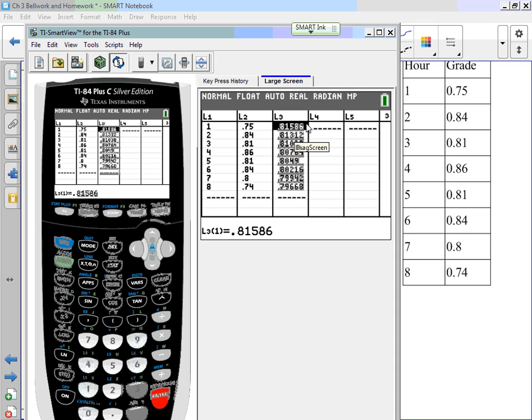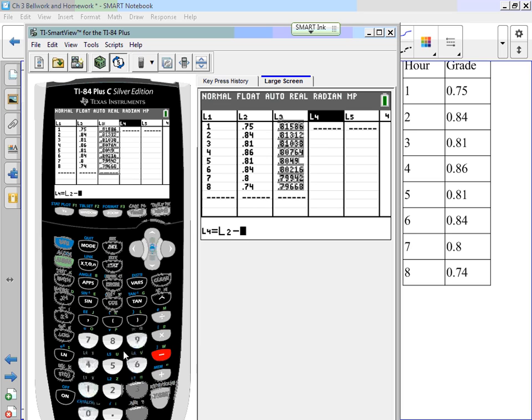Oh, I'm so out of it right now, guys. I apologize. Let's now go into my L4 and have that calculate my residuals. So I'm going to go up to L4, and where it says equals, I'm going to say these are the values I got. L2 is the values I got. So I'm going to go second L2 minus what I should have got. That's L3.